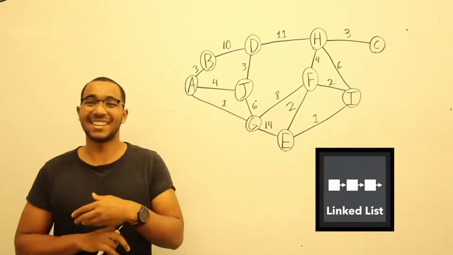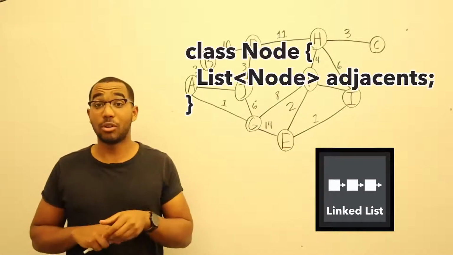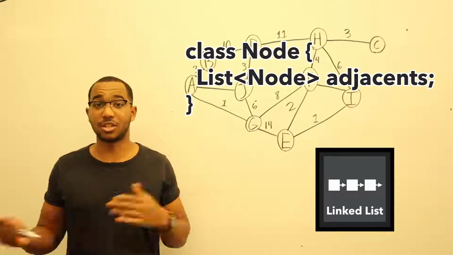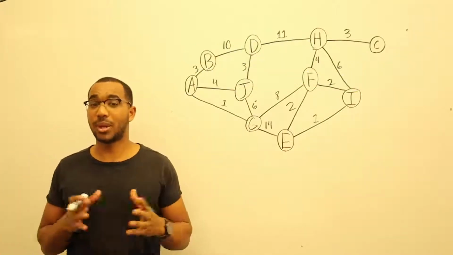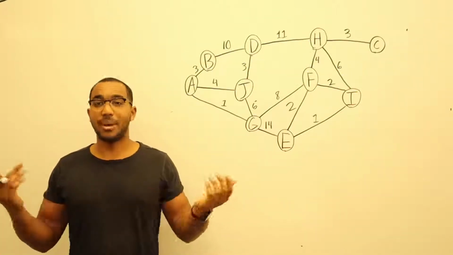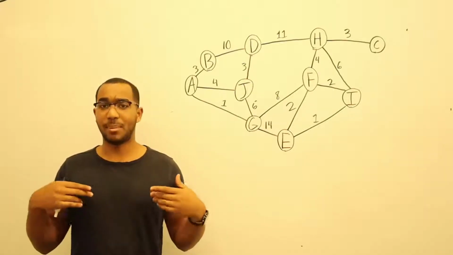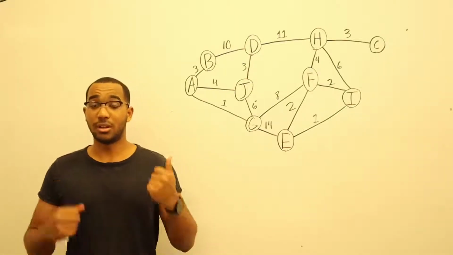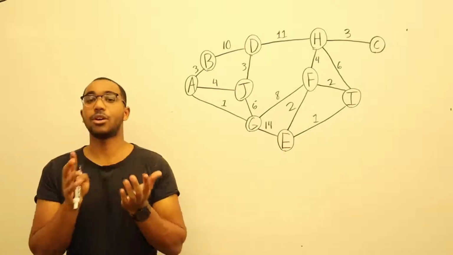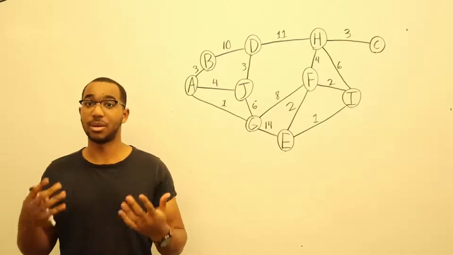We can use a linked list. We can use objects in memory and just have an extra field that says adjacents. There's a ton of data structures we can use to represent this, but let's just imagine we have an object that has a field called adjacents, and we're just appending these adjacents onto the node object. That's how you're often going to see it represented, and you're going to manipulate it that way.